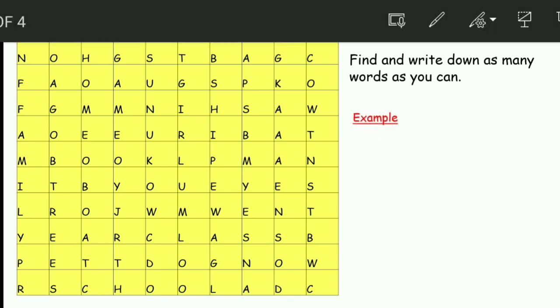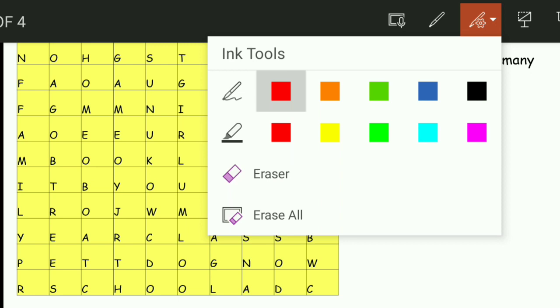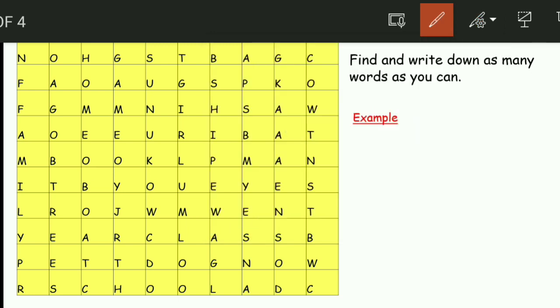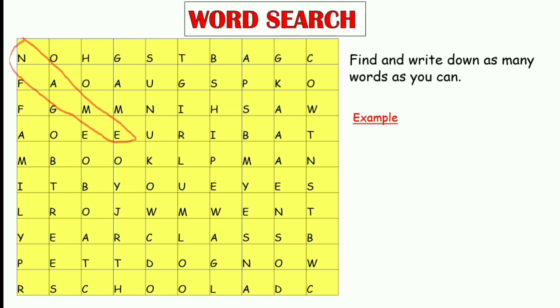I take a pen. Okay. Now let me see what I can spot first. Well, here I have this N-A-M-E, name. Can you see that? I've got one word, N-A-M-E, name. When you tell someone your name, that word, name. So this is my first example. So I have written that down there, name.